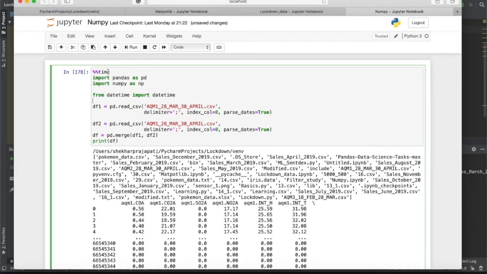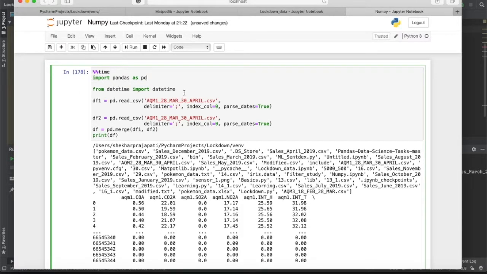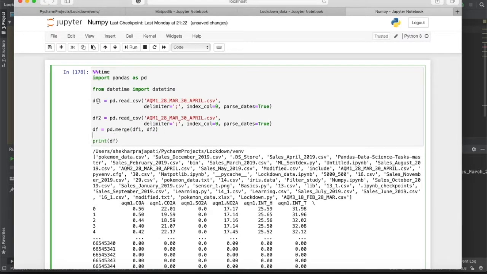So what is required is to calculate the time, and import pandas as pd, because we are reading the csv. Numpy is also not required at present because we are not working with arrays right now, so we can delete that as well. So very simple now. Date and time is also not required, but let it be in this one. Now, we are reading one csv, this is the csv name, and we are separating with this semicolon, and we start with index column 0.